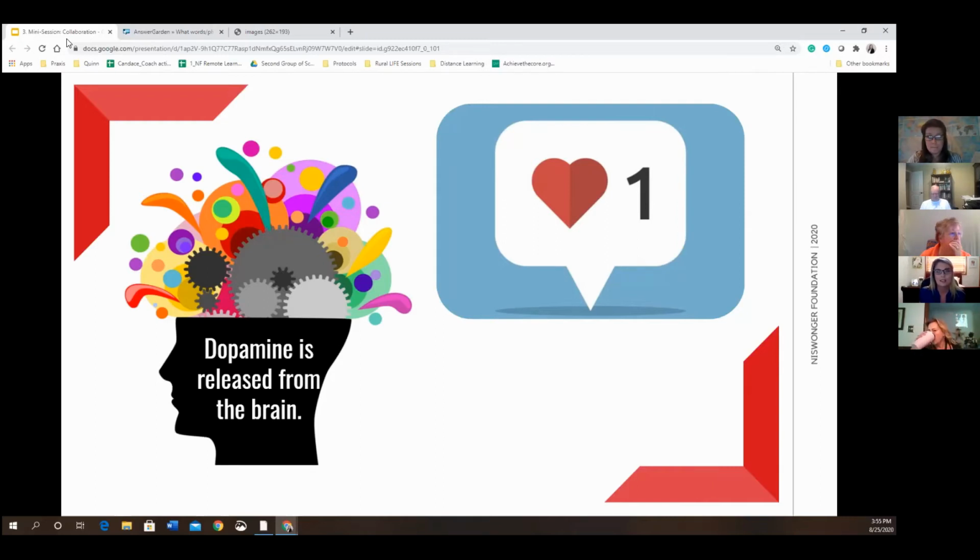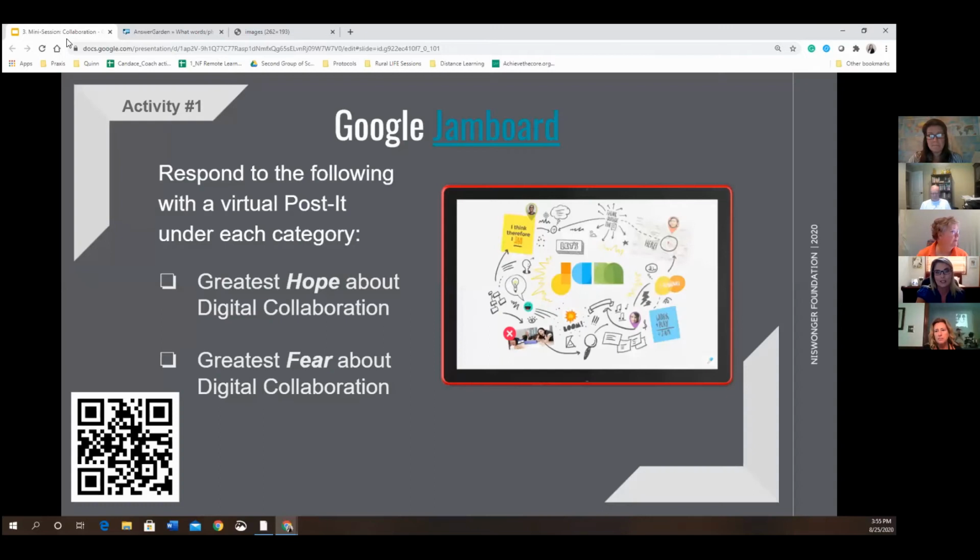That's according to a study that we can link for you, where they scanned teenage brains while they used social media. Can you even imagine what that study looked like? But as educators, we can capitalize on this peer validation by offering safe, supported opportunities for classroom collaboration.